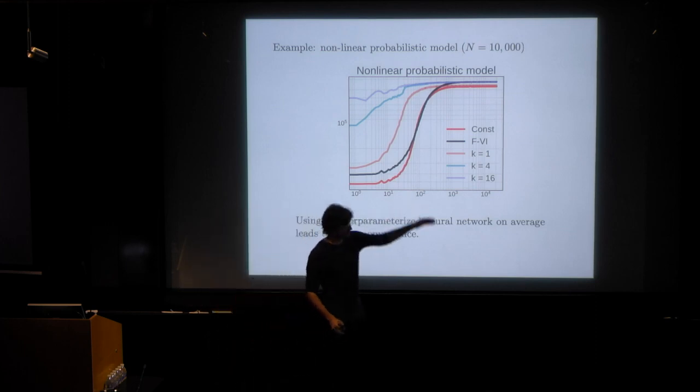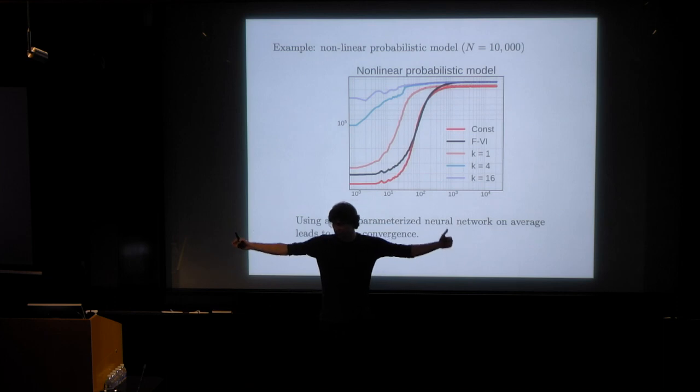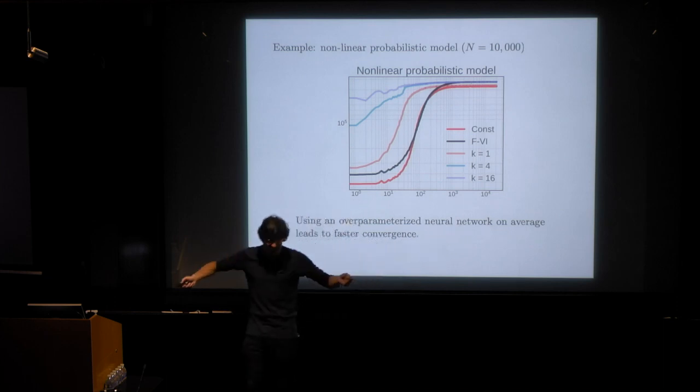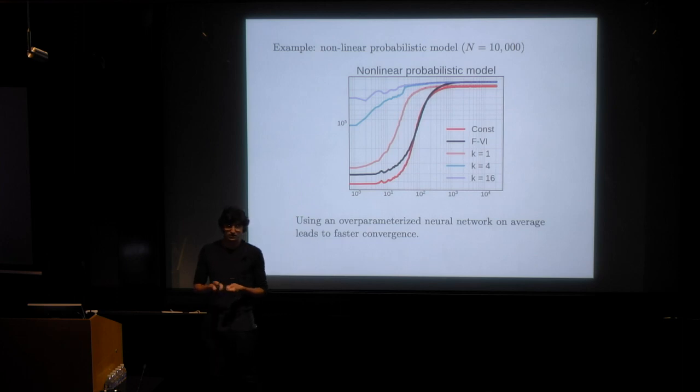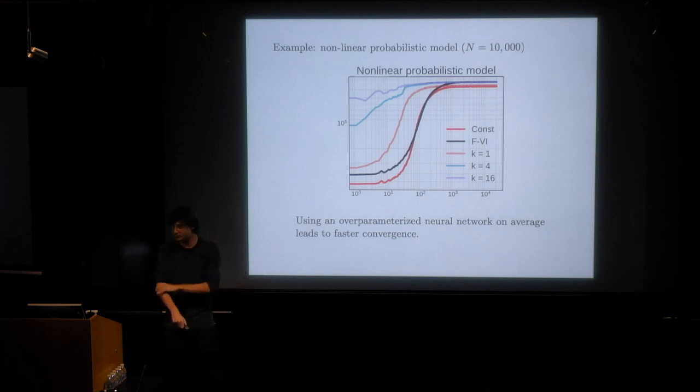Now, if I start increasing the width of the neural networks, I'm over-parameterizing, but it turns out that when you do that with neural networks, you start getting better, faster convergence. So it's not just about controlling the number of parameters, and there's more that happens about how we're changing the optimization problem here. I leave that as a somewhat open problem, but we have observed with neural networks that over-parameterized neural networks can perform better in terms of optimization.